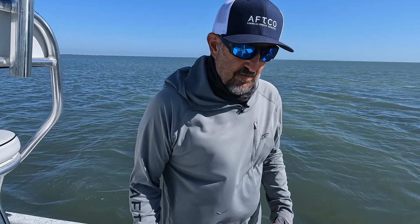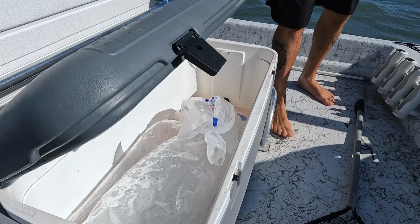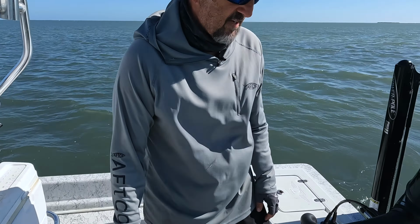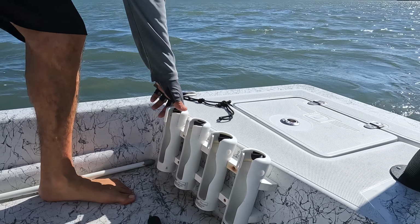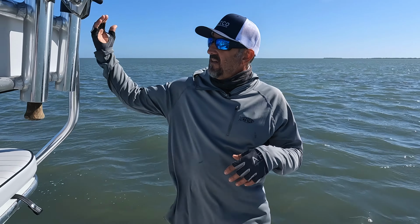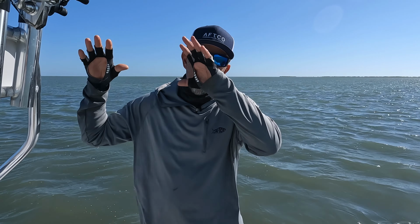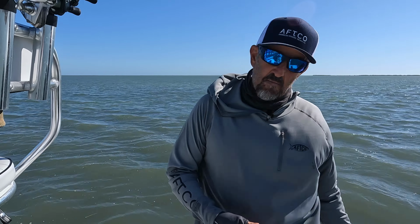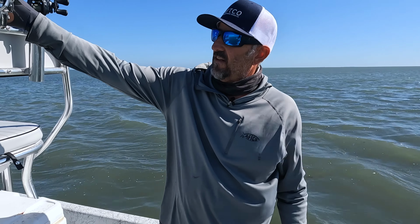The only other accessories I add to the back of my boat, this little auxiliary cooler comes in real handy. This is the fish box. This is where we keep fish that we're going to keep and take home with us. These auxiliary holders, these are for fly rods. We'll latch in there so the fly rods ride in the back of the boat. And when we're fly casting, somebody is up on the front and we want to have all of that space wide open. So I keep all the gear that I use to work with back here in the back of the boat. Fly rods back in the floor. All my conventional stuff here goes up top.